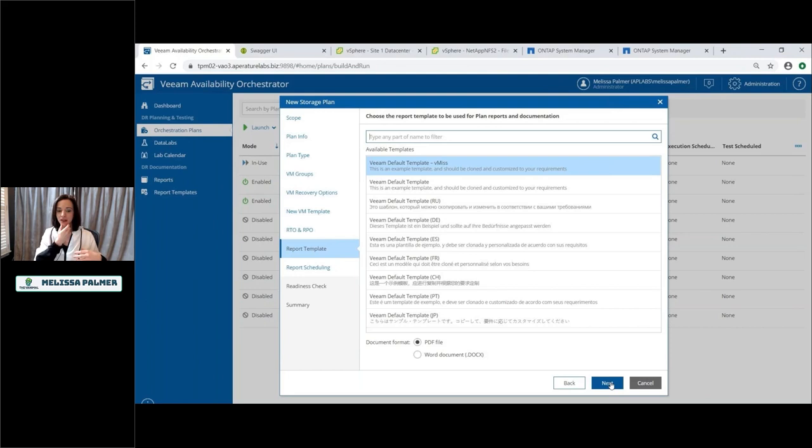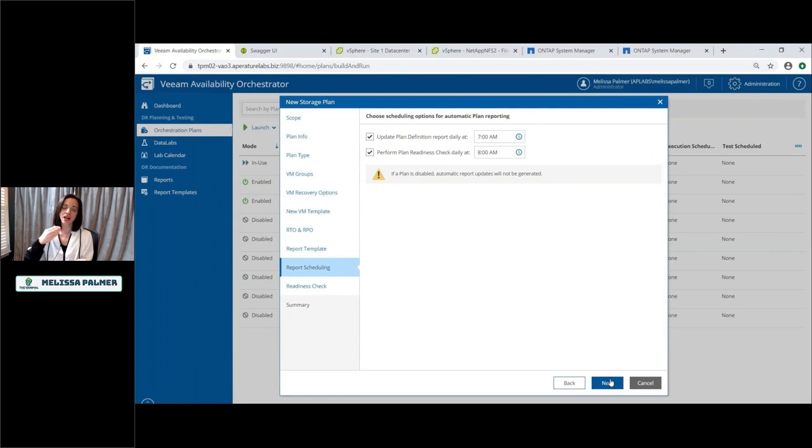So the plan definition shows you everything in your DR plan and all the steps that are taken. And for my NIST folks out there, it also shows you who's made changes, right? So if I create a plan, and then Van logs in and changes a bunch of stuff, we're going to see that at the end of the plan. There's a full audit log going on. So definitely great for compliance.